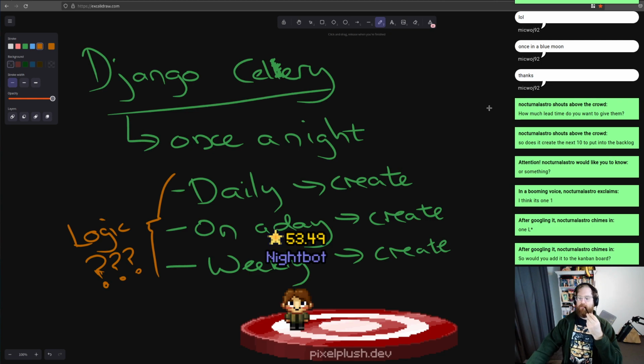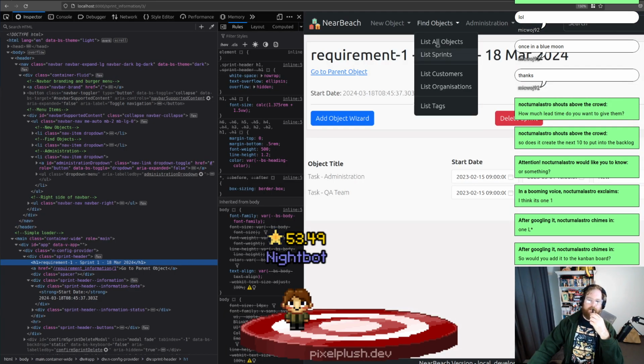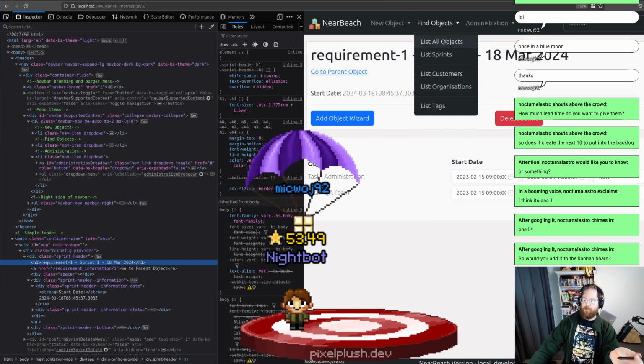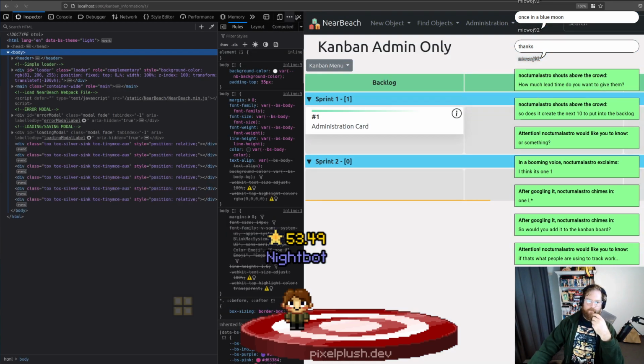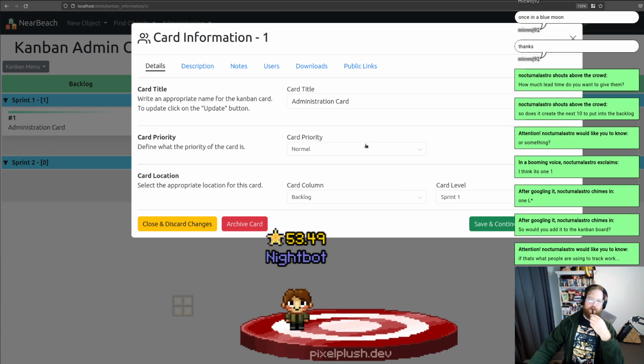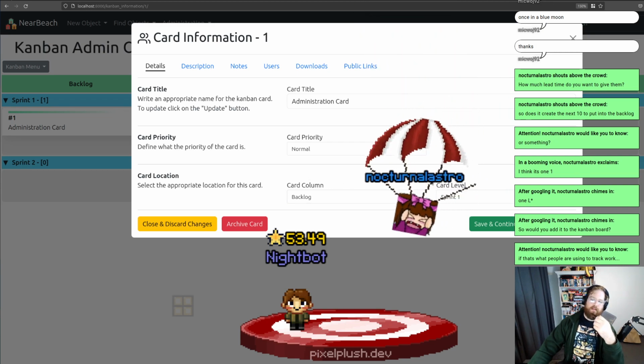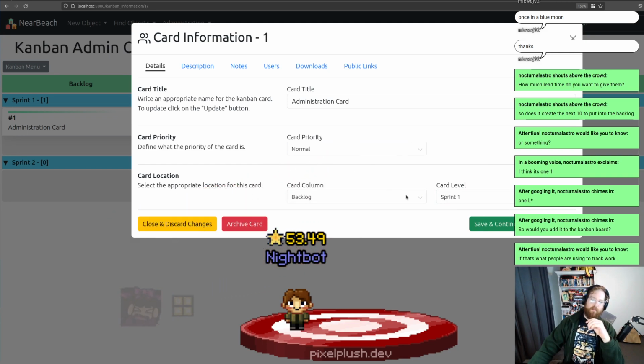So would you add it to a Kanban board? I mean, there's nothing saying I can't. Because if we actually have a look at the cards themselves, cards are sub-objects. We could easily put it in the card title, card priority. We could easily have this data pass through, but if someone's editing the Kanban board and those aren't there anymore, then it won't add it to the Kanban board properly.